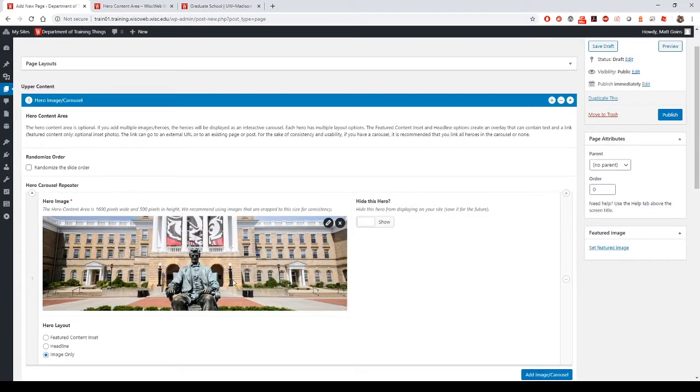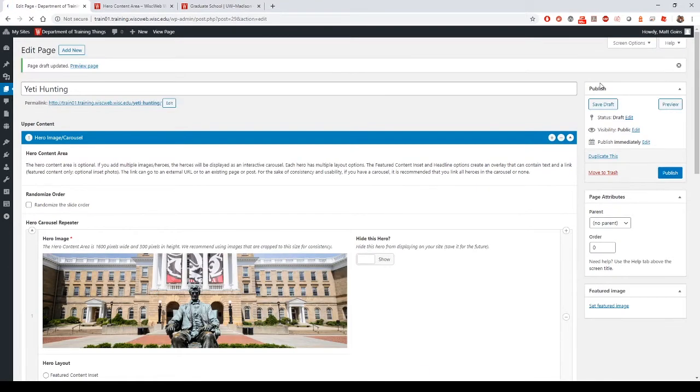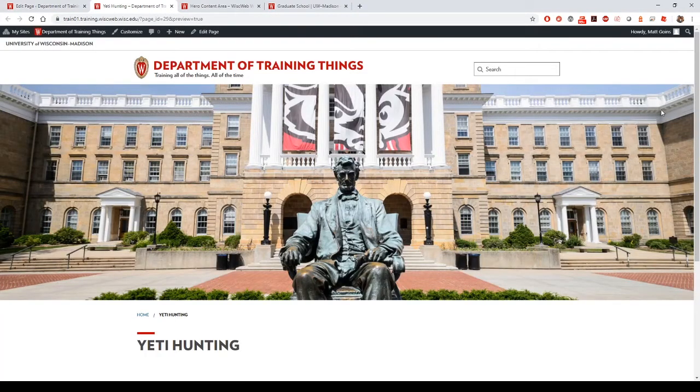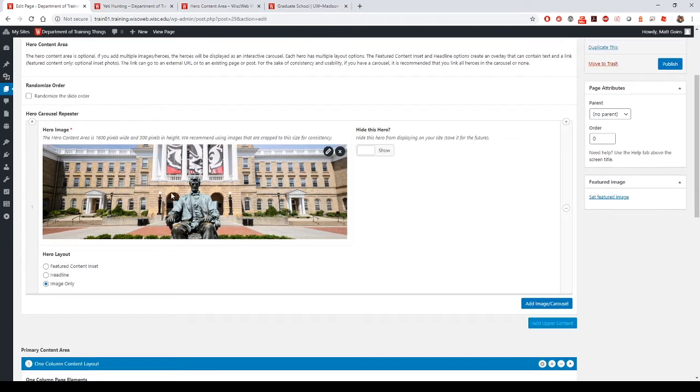And I'll get a little preview of what my hero image is going to look like, but I'd rather look at it in its full, site view. So if I go up here to the upper right, I'm going to click Save Draft. I'm going to save this page as a draft. It's not yet live, but what it does is it does save it and apply my URL or permalink value there. And now I can preview it by clicking on that button right there. And now I get a good look at what my hero image would look like on this particular page. So looks good. I'm okay with that. I'm going to leave this open because I'm going to bounce back and forth between editing and previewing. So now we have added the single image.